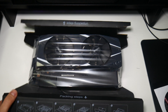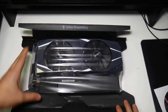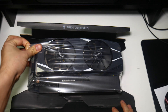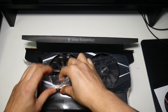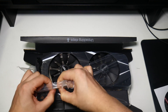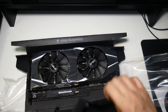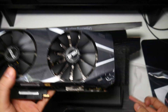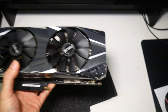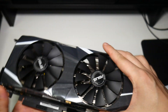Now there are packaging steps here for how you're supposed to do it, but honestly I'm confused. So I'm just going to pull this off. I do not have a clue how they put this thing in here. And the accessories are included in here as well — very nice. This is a big, chunky graphics card. I'm going to pull all of this plastic off and then we're going to have a closer look.